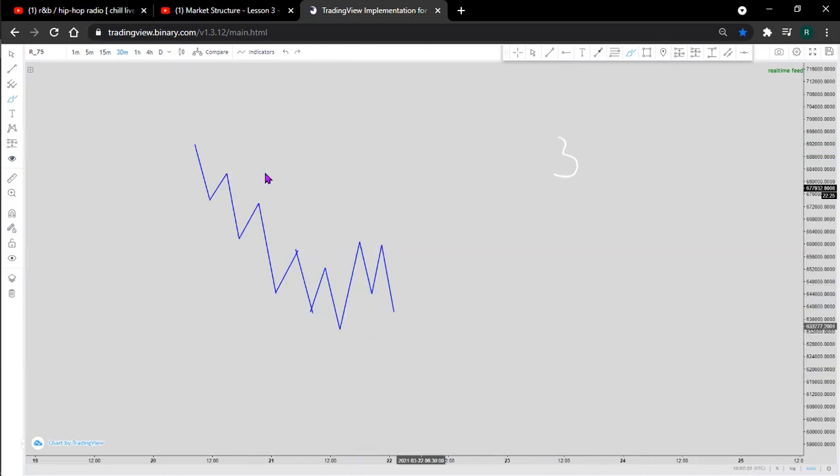Now, as I said in the previous scenario, based off of this high here, that is a much more aggressive entry, especially if you're trading a reversal. If you're trading a reversal, you do not want to be taking the first higher low that is formed on the back of a bearish trend, and you do not want to take the first lower high that is formed on the back of a bullish trend. The reason for that is because it's much higher risk. You are putting all of your eggs in the direction that it's most likely going to change trend.